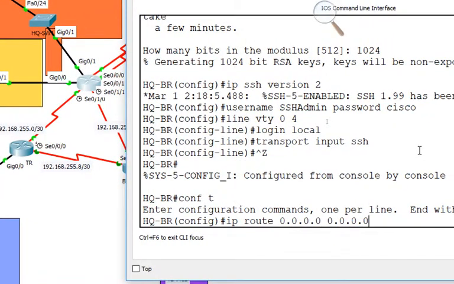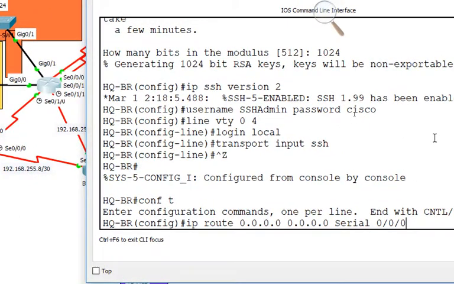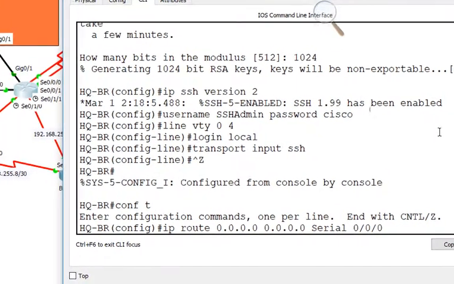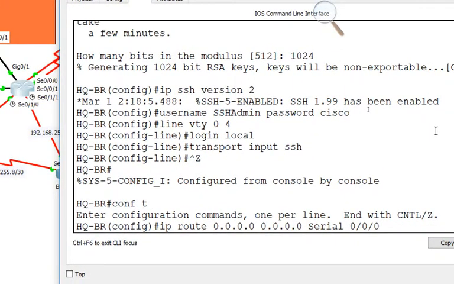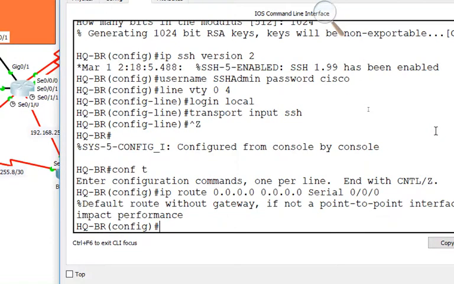Quad zeros going out, serial 0/0/0 is the primary. So in our floating static route labs, our primary is installed with an administrative distance of what? The default 1. So I'm just going to hit enter. And I'm going to ignore that because it is a point-to-point link.